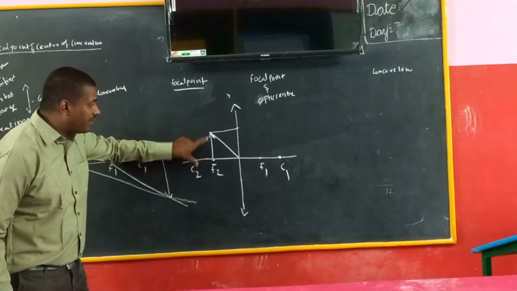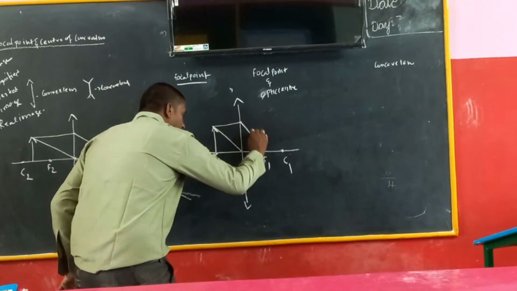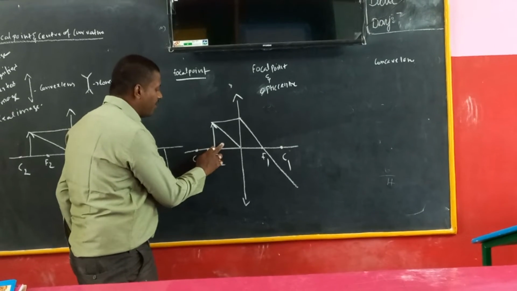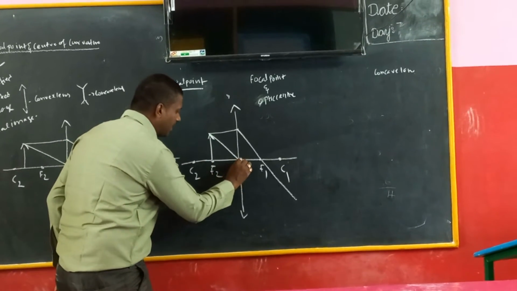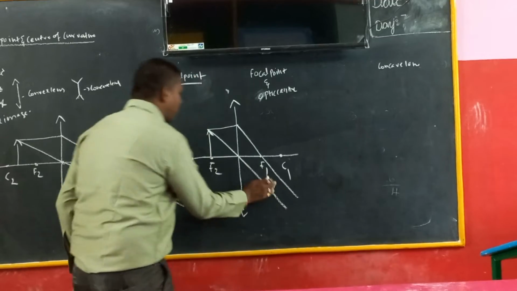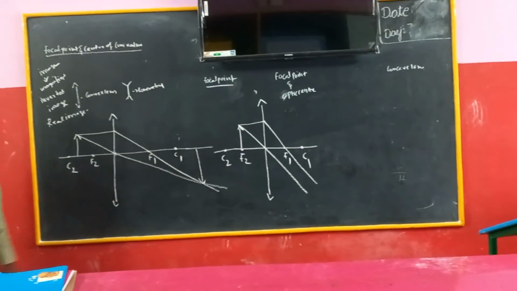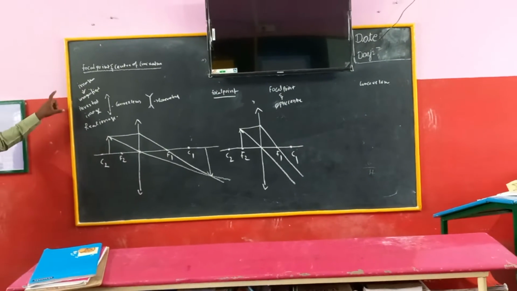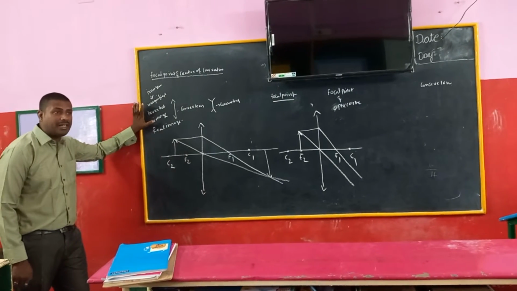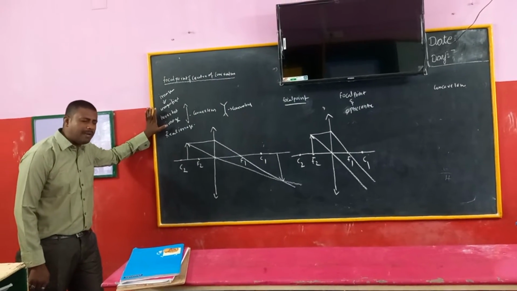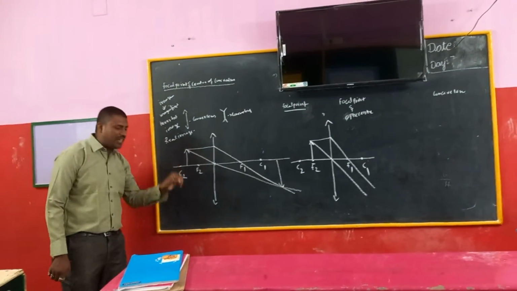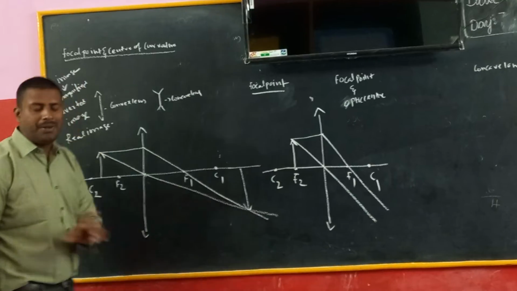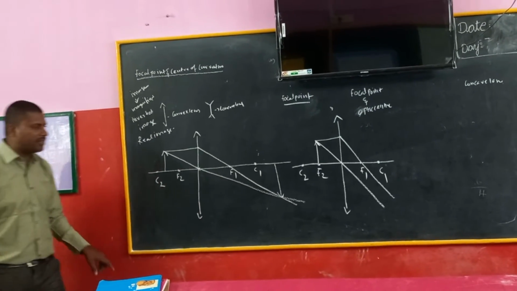The light ray which is parallel to the principal axis will pass through the focus. The light ray which is traveling to the optic center is undeviated, and you can see very clearly in this figure the image is formed at infinity. Previously, when the object is at infinity, the image is formed at focus. That image is a point-sized image. Previously, we learned this in previous classes.